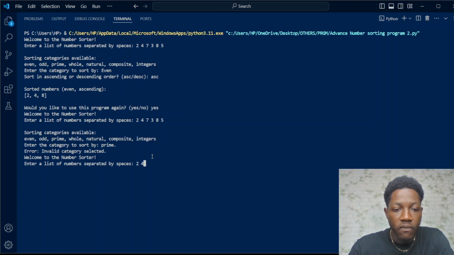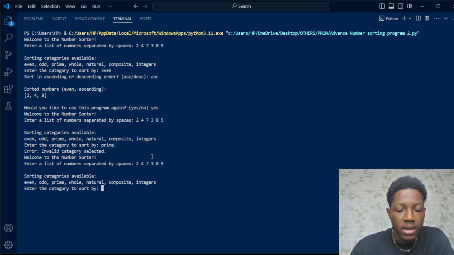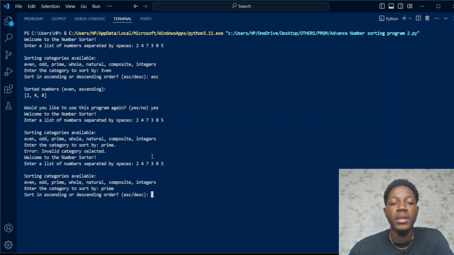2, 4, 7, 3, 8, 5. And then this time we type prime correctly. So prime, enter. Ascending order or descending order. Here, let's go with descending order, which is DSC for descending.